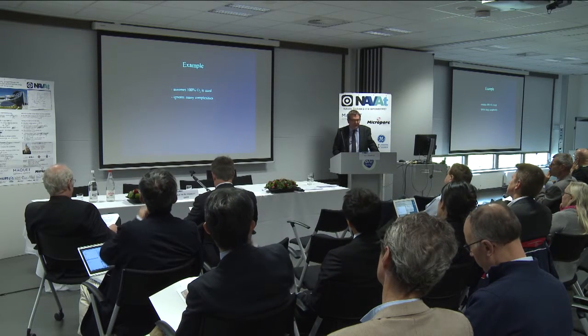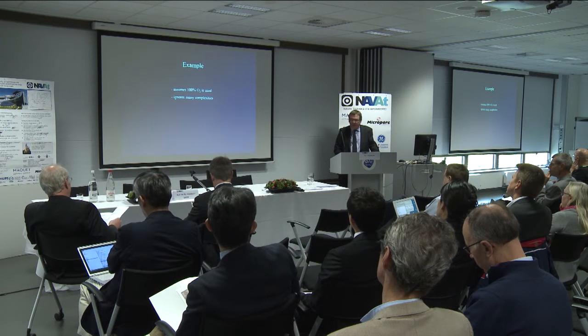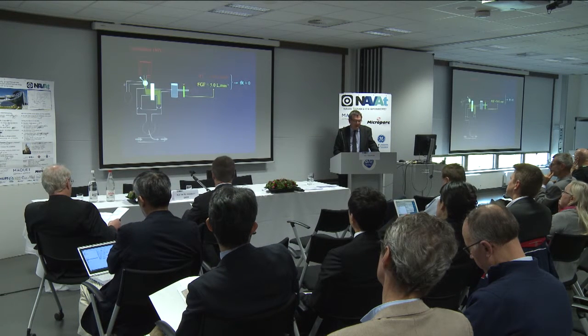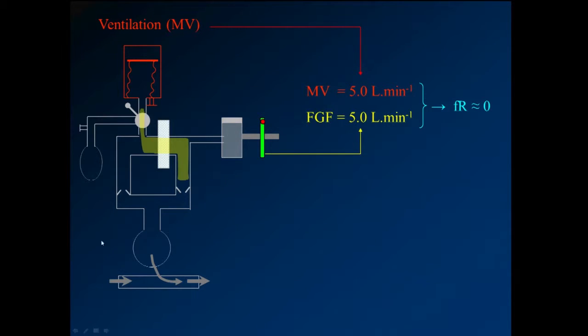I'm going to give you an example in which we are using 100% oxygen, and I'm ignoring many complexities. This is our anesthesia machine here with our fresh gas flow, our inspiratory limb, the lungs, expiratory limb, and the ventilator. Let's say I'm ventilating with 5 liters per minute, for example, 10 times 500 milliliters, and my fresh gas flow here is 5 liters per minute. Under these conditions, there will be no rebreathing. So the fraction of rebreathing will be 0. The entire tidal volume here, sitting ready to be delivered during the next inspiration, consists of fresh gas only.